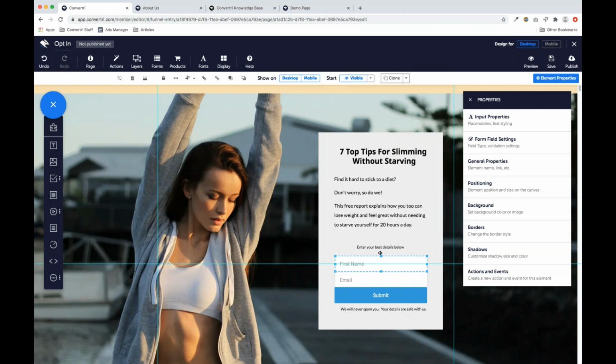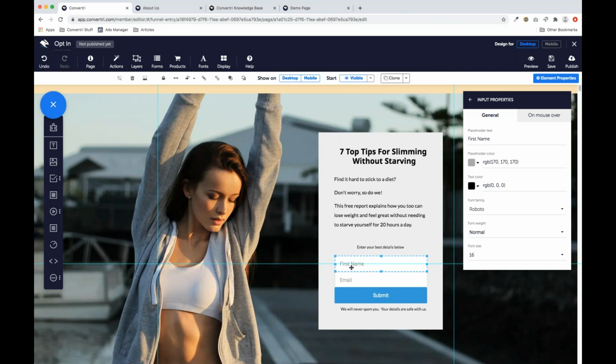So what we're going to do here is I'm going to adjust the placeholder text. Now the actual text itself I think is fine. What I want to adjust is the look of it. You can change it if you want. Like if we don't want that to say first name, we just want that to say name, we can change the placeholder text in the properties panel. So if we just delete first there, you can see it's updated to name up here. I'm going to keep it as first name.